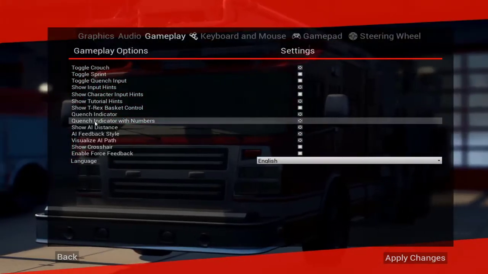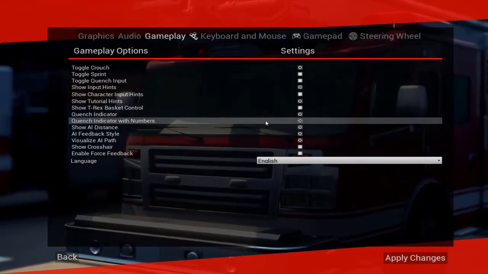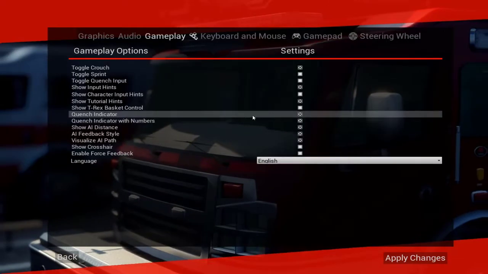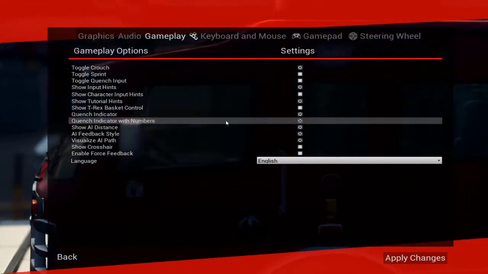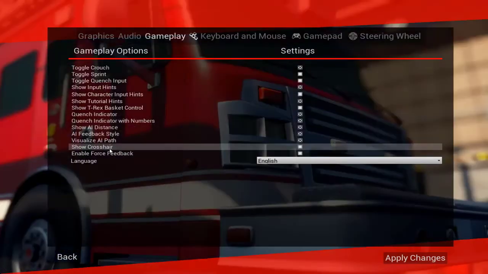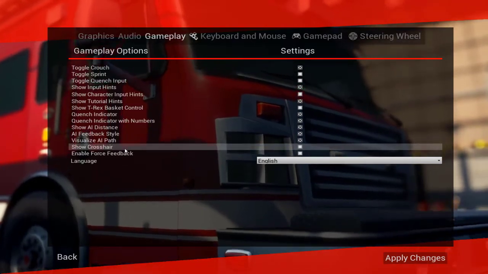Quench indicator and the quench indicator with numbers, I have both checked and you'll see why while we run through the academy. Once I get out of the academy, I have 100% plans to turn this off, but this will sort of show you how it is to actually extinguish the fire. And then obviously I have my crosshairs disabled.